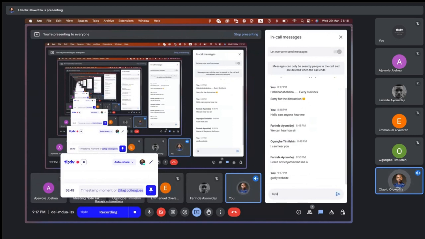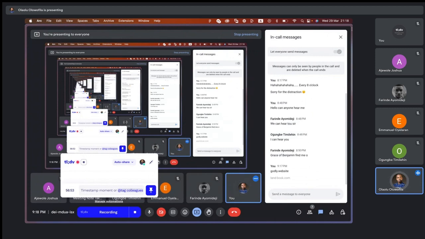You can go to landbook.com. So you can check out those two websites. You see inspiring designs there that are going to inspire you. And then using your knowledge of the box model that I've been talking about, you find better ways of sectioning your design and positioning them better.